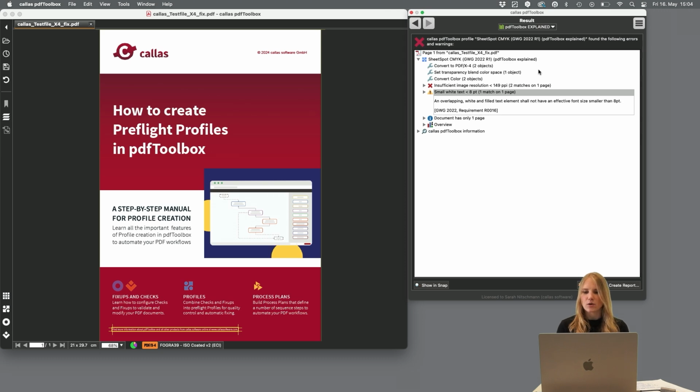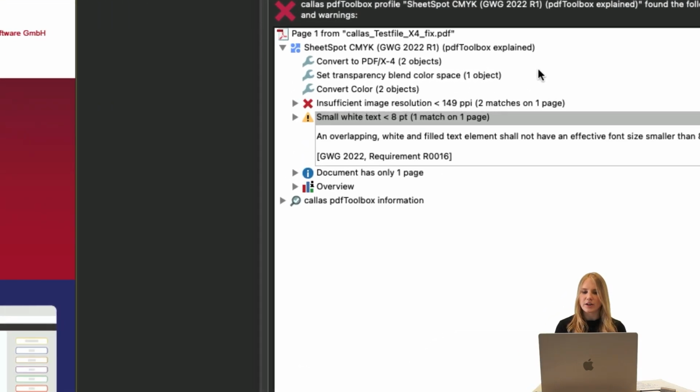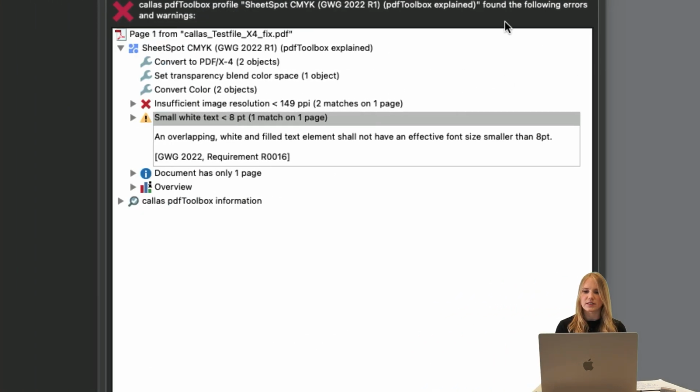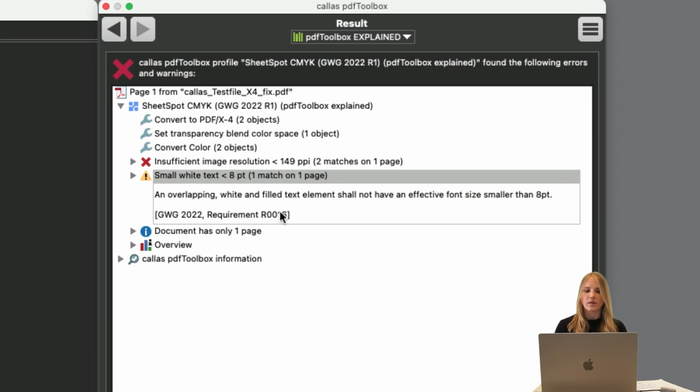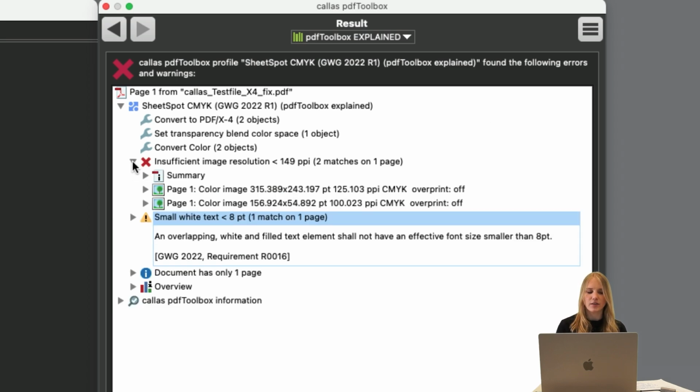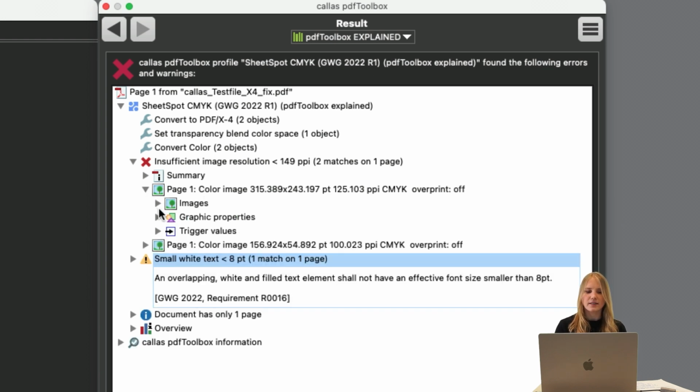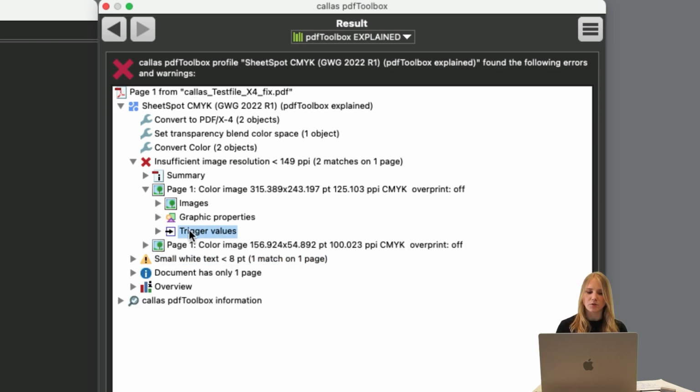And of course, it is also helpful to drill down an error message to see why the error message appears here. So you can click here on the small gray triangle, and first you will get a list of all the objects that cause this error message. And if I expand this object here, I get information about the object, but what is really important are the trigger values.